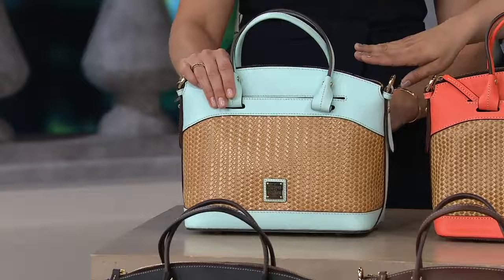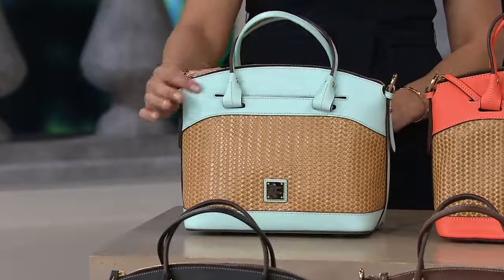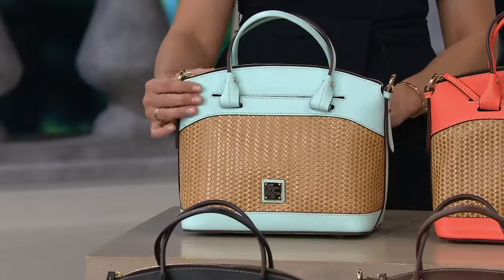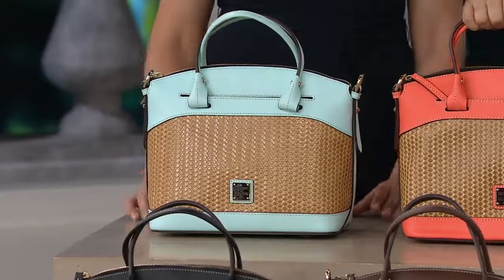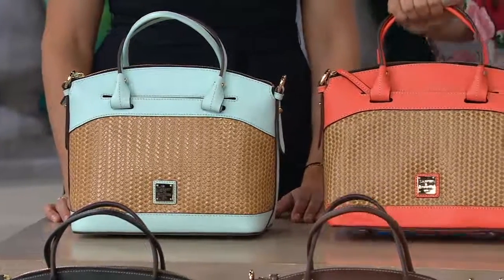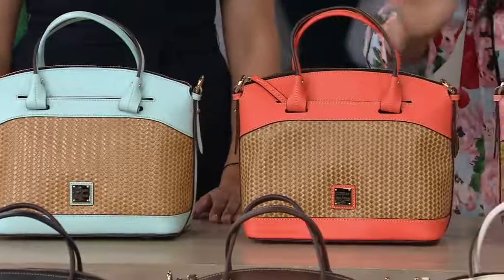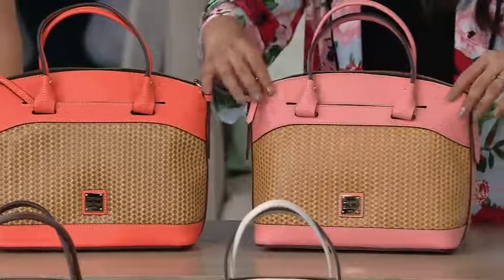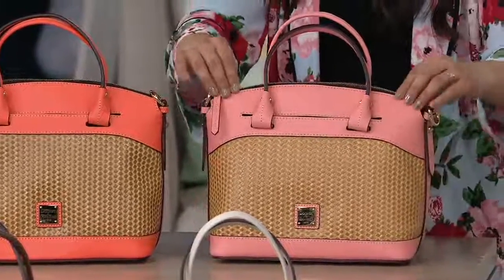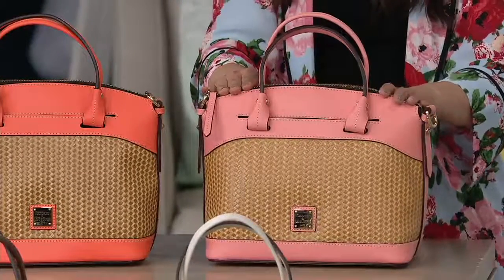So this is the pale blue, closest to me. It's almost like a minty blue, with a little hint of mint. The coral is absolutely gorgeous, always a fan favorite and a hot color for the season. And then we have this beautiful light pink, which is just that little touch of femininity, right? If you always like to have a little bit of a girly strawberry ice cream side, I love it.